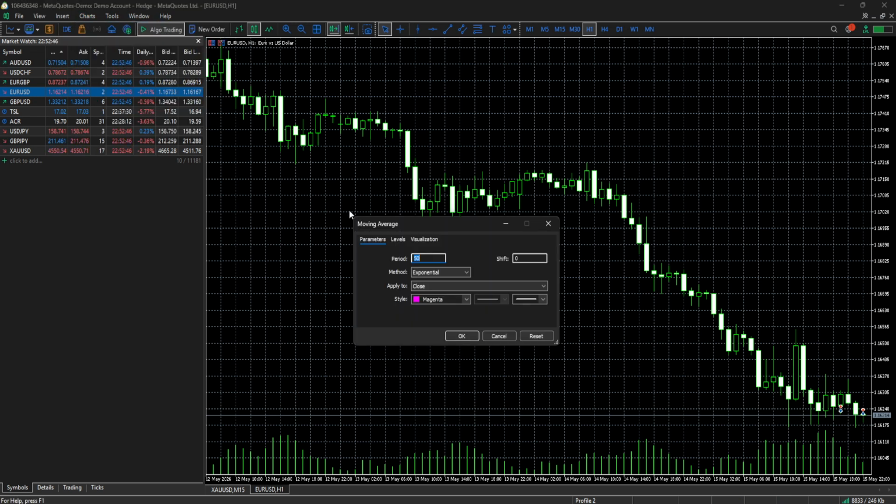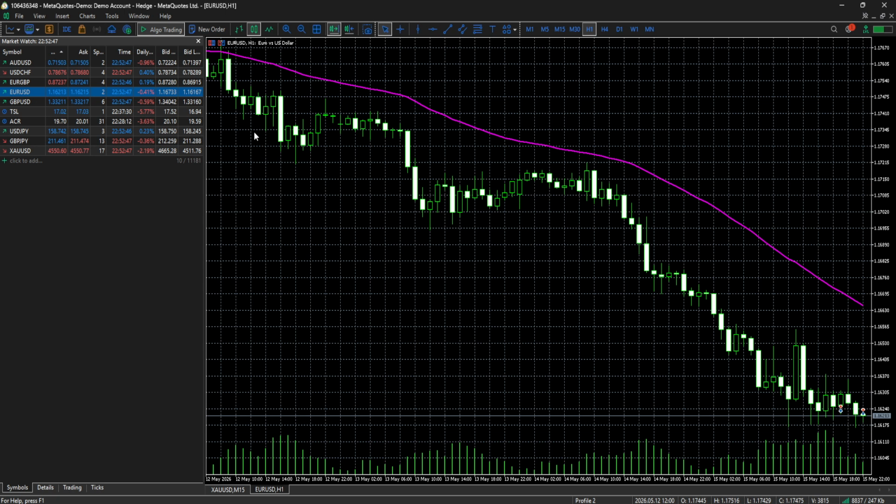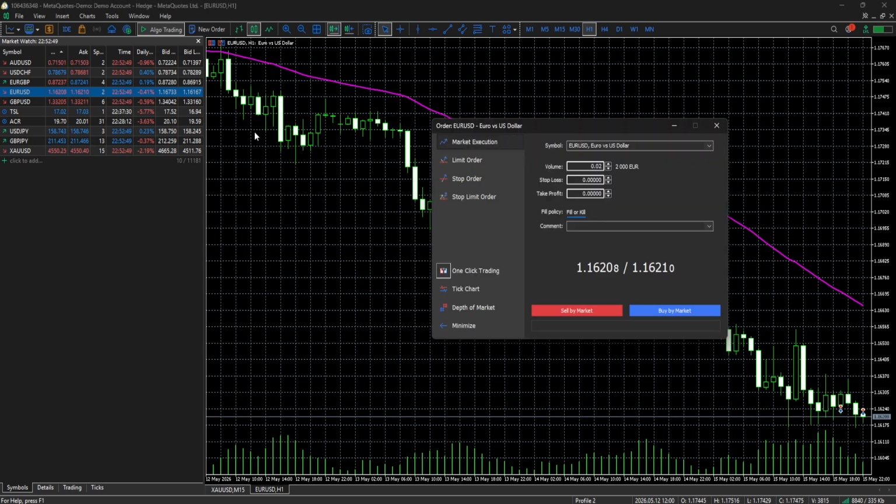When you're ready to place a trade, click New Order. Choose your volume, also known as lot size, and set your stop loss and take profit before you click Buy or Sell. On a prop account, a predefined stop loss is essential because it helps prevent sudden rule violations during volatile moves. Make sure the lot size aligns with your plan and the firm's limits.